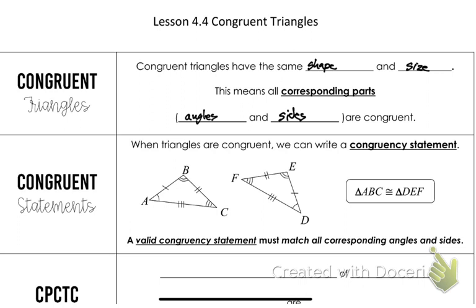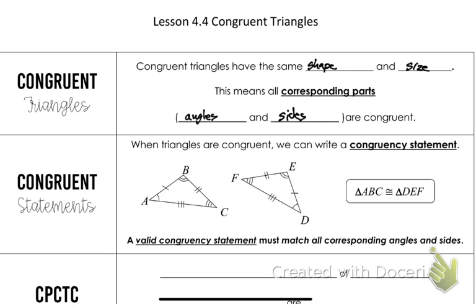Now, when you say two triangles are congruent, you write it as a congruent statement. You say triangle ABC is congruent to triangle DEF. You can name your first triangle however you want. You just have to pick three of the letters in any order you want to. Your second one is dependent on how you name the first one. Your corresponding parts must match up.